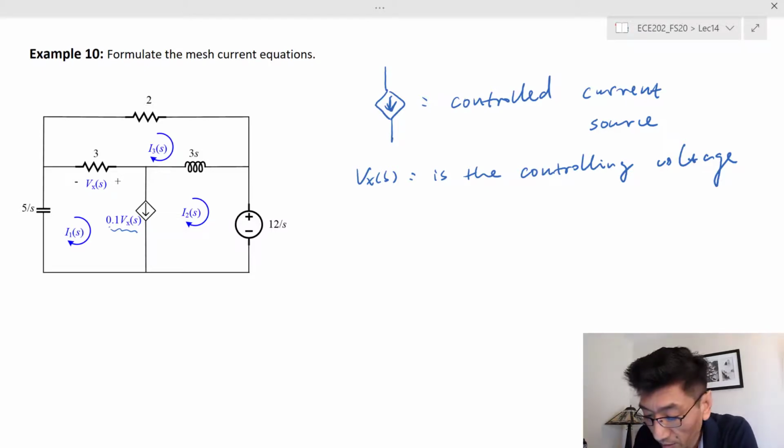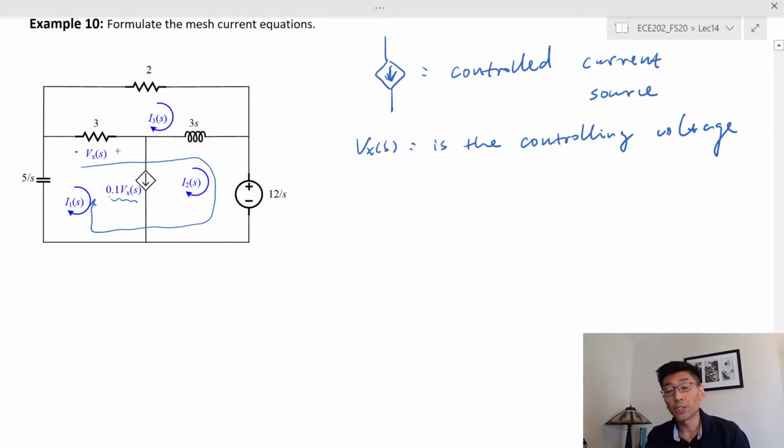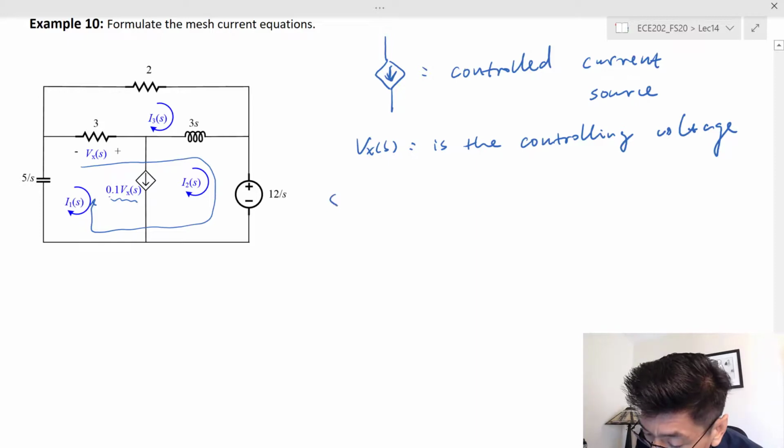So that's the transconductance. And in this case, just as we did for the node voltage analysis, we treat this dependent source as independent first, and then we try to figure out how to get rid of that controlling voltage or controlling current, right? So in this case, let's see mesh 1 and mesh 2. Oh, we still need a super mesh, right? Because this current source is shared by 2, we still need to have this super mesh.